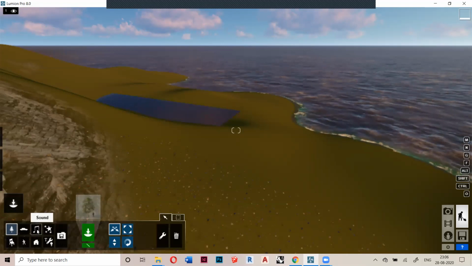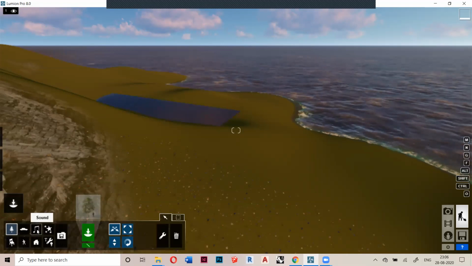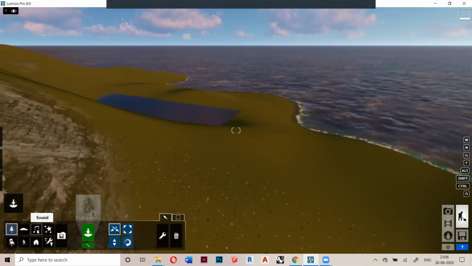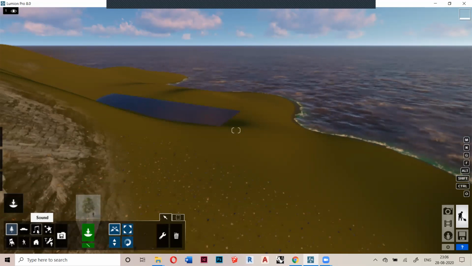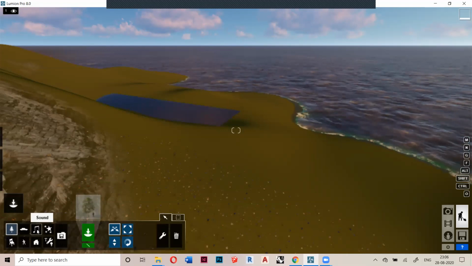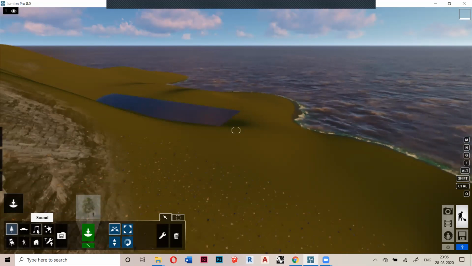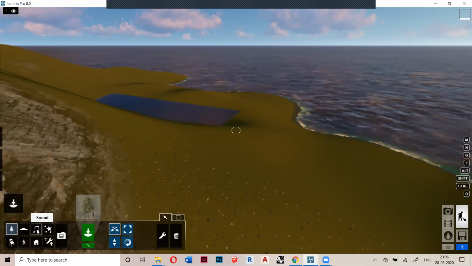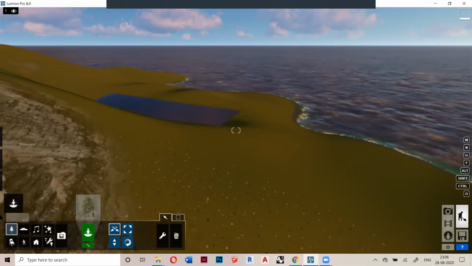When we do a 3D walkthrough, we can add a sound. For example, when we are going in the 3D walkthrough, if we are crossing a car, we can add the sound of a car to it. So when we cross the car, we'll get the sound of the car when we pass through it. These things you can add in the objects.